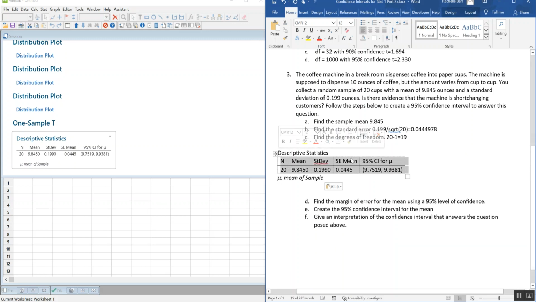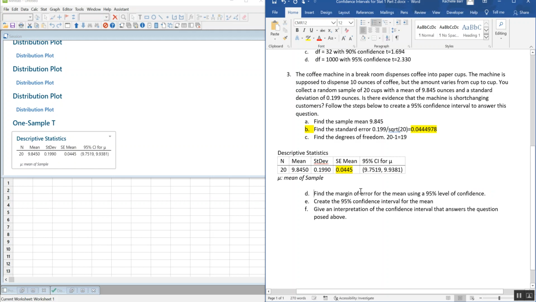That's better-ish. It's bigger. Anyway, I'm hoping you notice the standard error for the mean. Hey, that's this. So you didn't have to calculate it by hand. It does it for you. So use Minitab. It saves your life, and you don't have to worry about the Microsoft calculator being crazy. Anyway, here's my confidence interval. I want to use it.